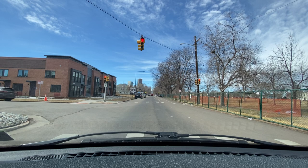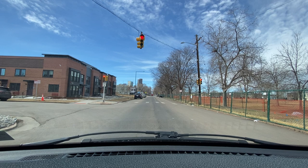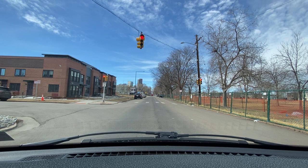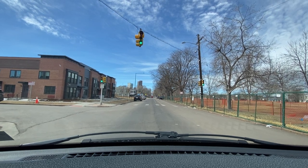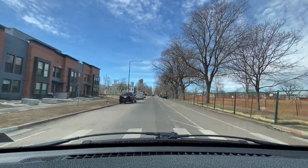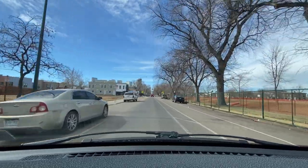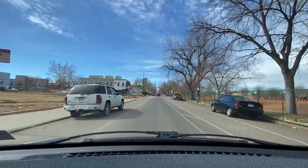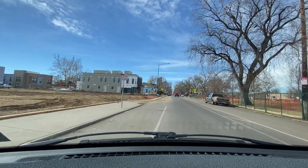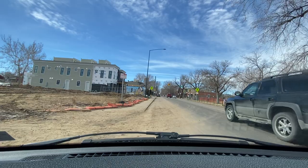We're at 31st, 3100 block of 31st Street. Look at those little buildings on my left. It looks like there's a lot of new buildings in this area. I don't know if this area went through a phase of gentrification, because it's real close to downtown, 6 minutes away. You see them tall buildings in front of us? That's downtown. We got the park on my right-hand side. We got a car behind us. I'm probably gonna pull over here so y'all can see these new buildings and so all these cars can go by us. Yeah, it looks like this whole lot on my left, they're gonna be constructing new buildings.